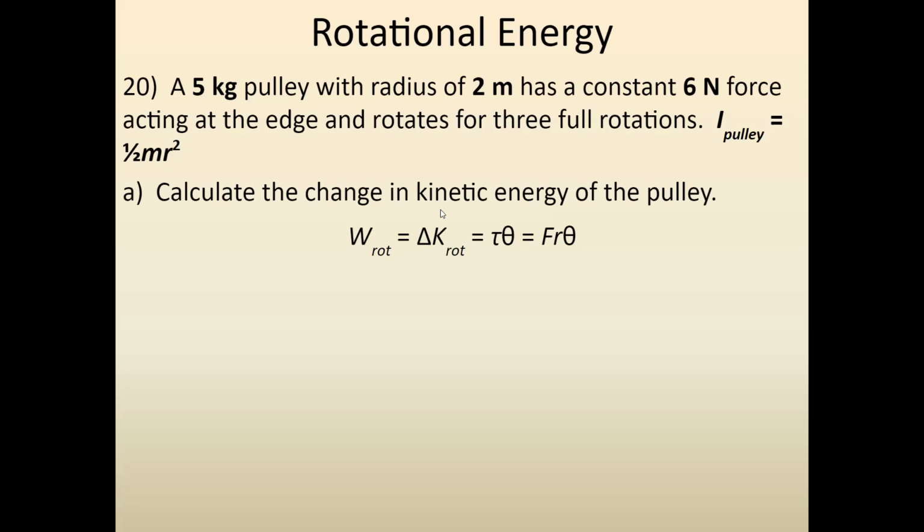Remember, one big tip is to try asking yourself, if this was not a rotational aspect, just asking what's the change in kinetic energy, how could I do it with this information? You might realize, oh, I could do work, and then just replace all the linear terms that you would have used with the angular versions. So this ends up becoming just FR times theta. Plug the numbers in. Because it's 3 full rotations, we have to take the 2 pi, which is the number of radians for one rotation, and multiply it by 3, and we end up getting 226.2 joules.